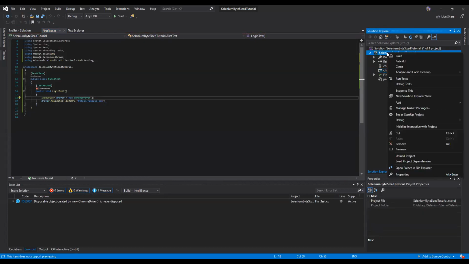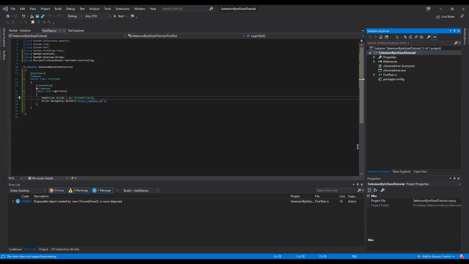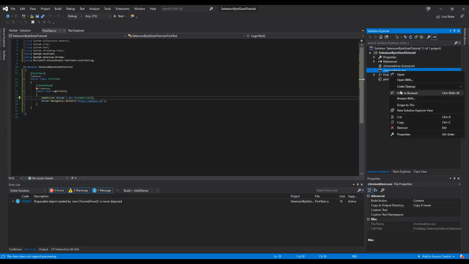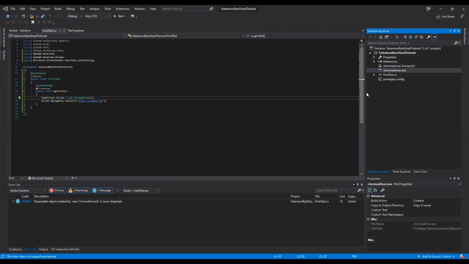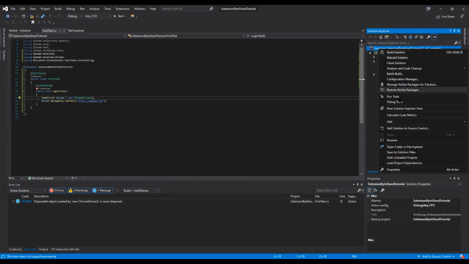So what we will do is we'll open this folder. We have this Chrome driver available here. And where is it? It's in the solution folder.